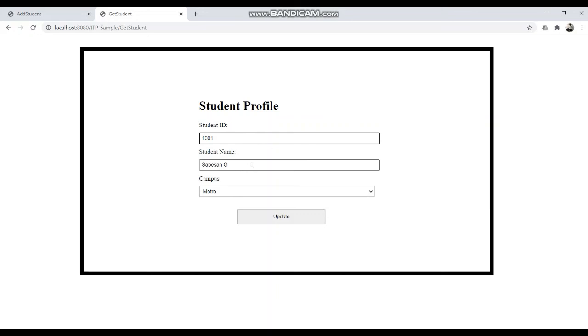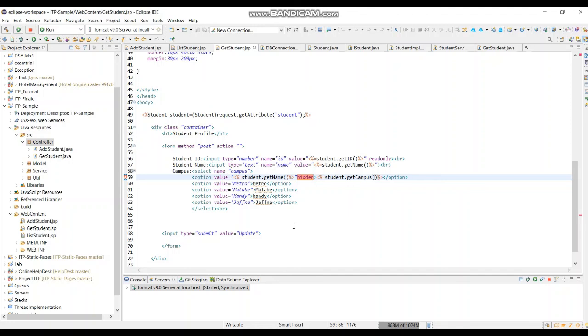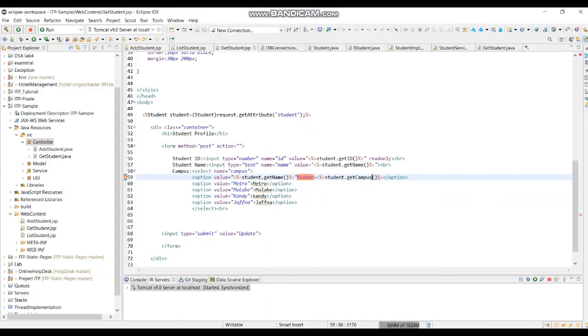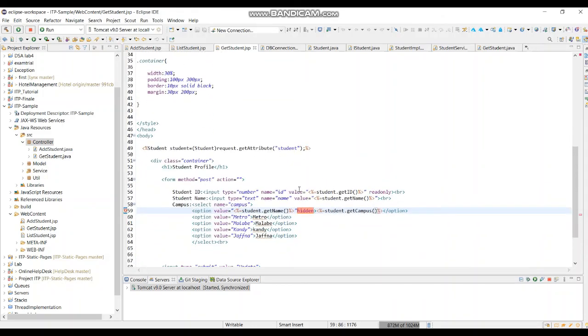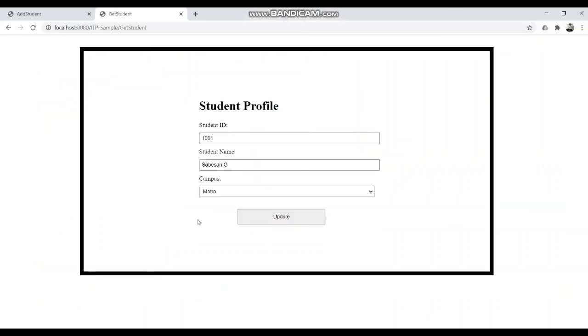You can only modify this name field and the campus. Here by default his campus is Metro, the one he selected while registering, and once I click the drop down list, it displays all the campus details. Here also if I remove this hidden field, this Metro will be displayed twice. That's the reason I have made it hidden here too. So that's it with this get student JSP page. Now let's see how to update the modifications that we make here.